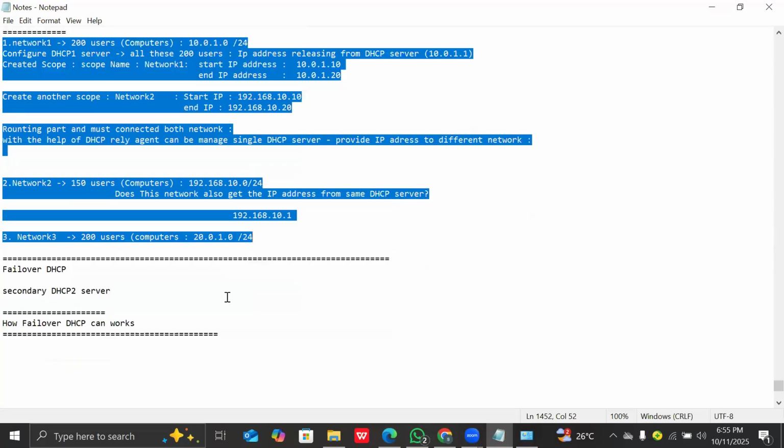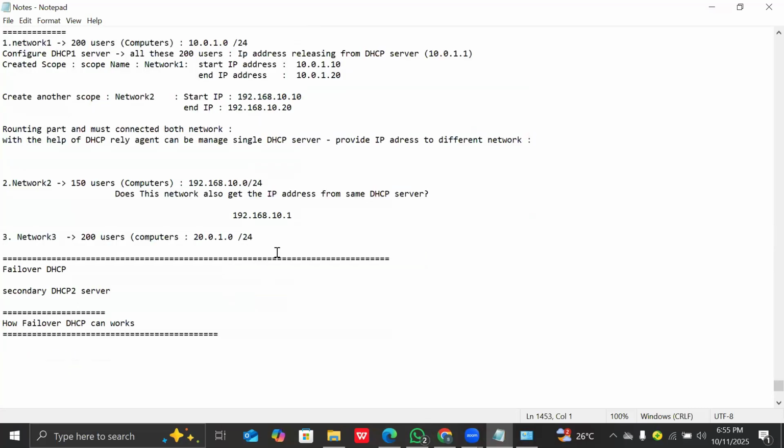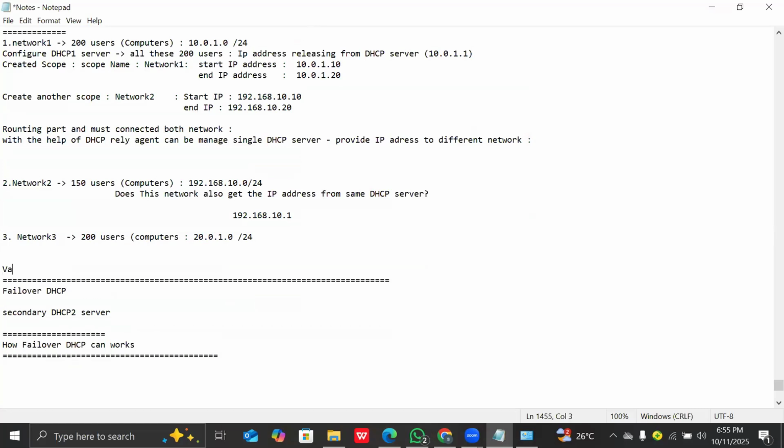So we must have a backup of the DHCP server. Correct? Replicated, the DHCP server. Well, what is replicated here? There's no replication of the DHCP server. Basically, with DHCP failover, whatever scope you created in DHCP1 would get updated automatically once you configure the failover. All the scopes get updated to the secondary DHCP server by default. But obviously we should have a backup plan also.